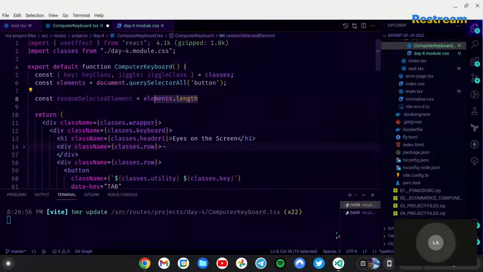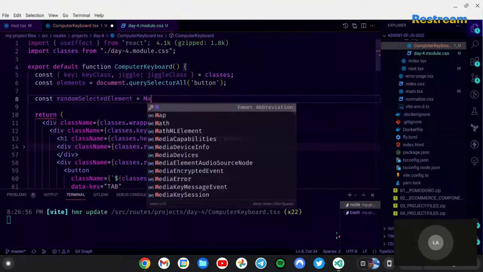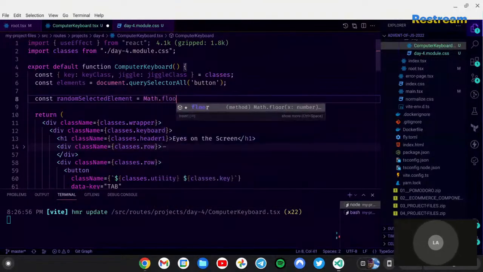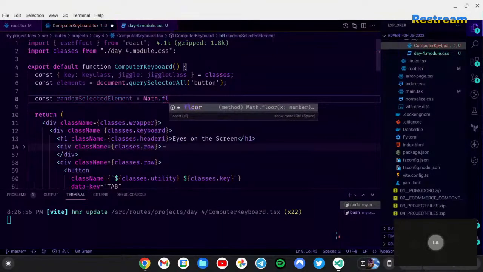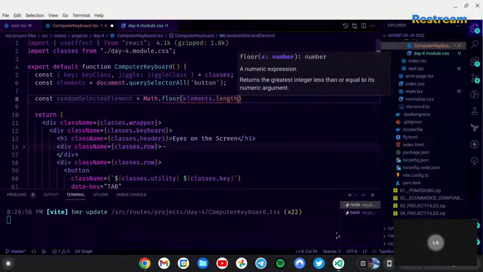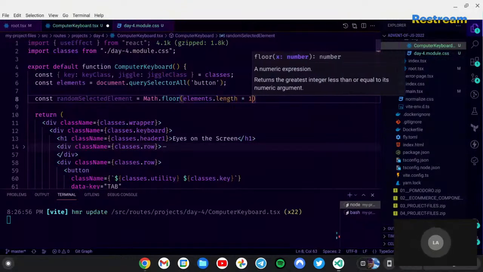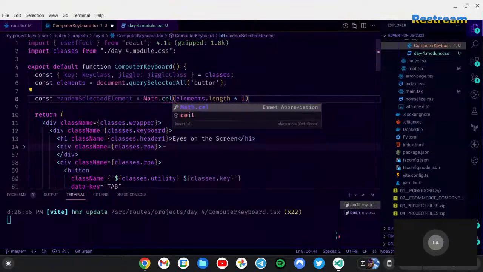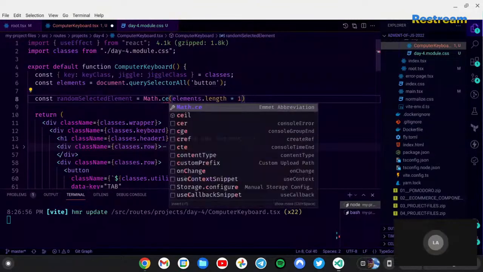But then of course I want to do Math dot random, so Math dot floor, and the length times, I want to be able to get the upper bound.